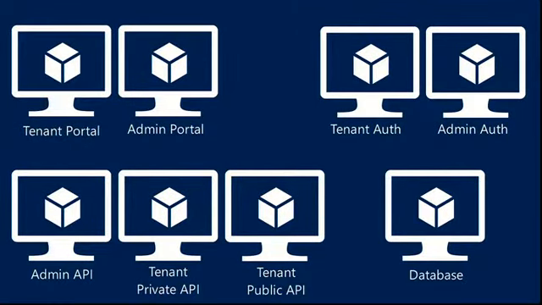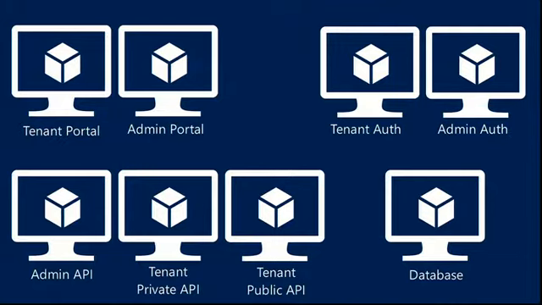So if you think of the various components, this is what they are. You think of it as portals: the tenant portal and the admin portal. Then there's authentication, so there's a tenant authentication site and an admin authentication site. And then there's your APIs. There's an admin API, which is what the admin portal talks to, and you can talk to that API yourself. And then there's a tenant private API and a tenant public API.